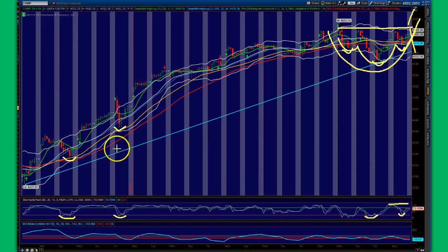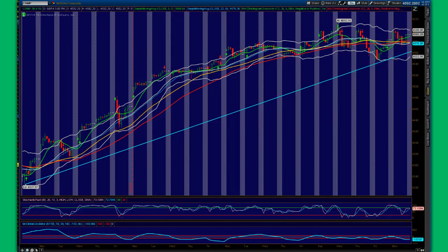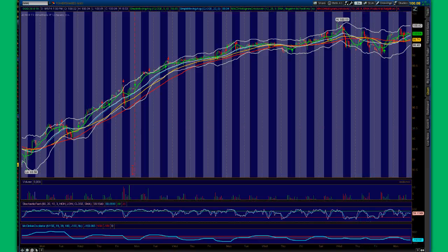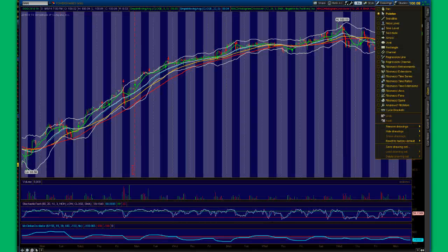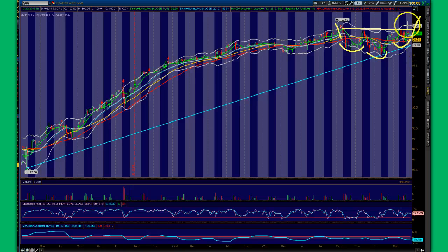Let's take a look at the QQQ. On the QQQ one-hour chart — same story. You've got a left shoulder, you've got a head here, a right shoulder. Once it breaks over the neckline, we have a fair shot to make a new high. That's the QQQ. It's pretty simple to understand. If we broke below the lower Bollinger and this uptrend line from about a month ago — August 8th — then obviously the whole pattern changes and it becomes a head and shoulder.